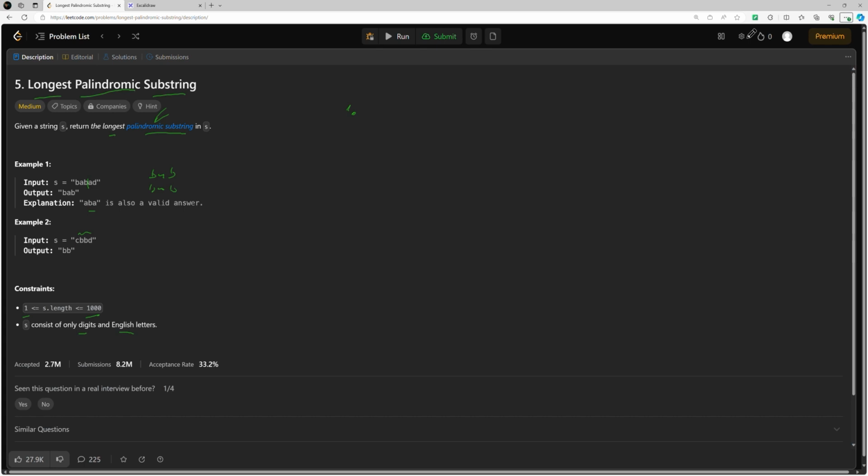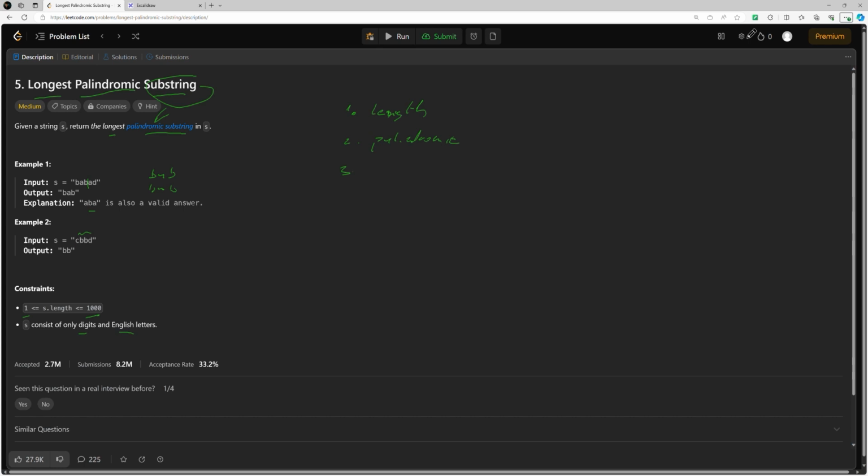In this case, we want to maximize the length of that configuration while keeping the property of having a palindromic configuration. And also because it's a substring, not a subsequence, the third rule has to be that we have a continuous sequence of letters.